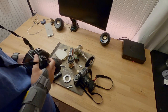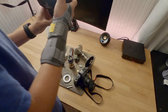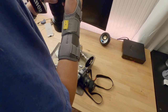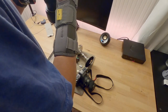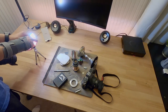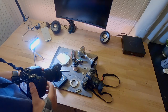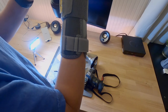Okay. Let's start. It's so hard to hold the camera with my wrist. Okay, it's a bit underexposed, it looks like. Maybe, yeah, I'm gonna get the... There we go. Add some light to it. Now we have plenty of light.